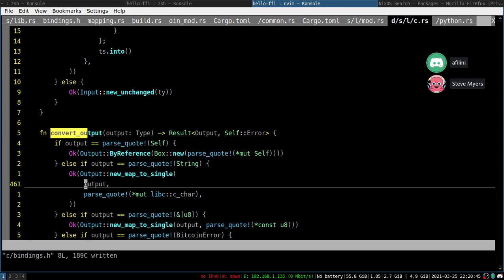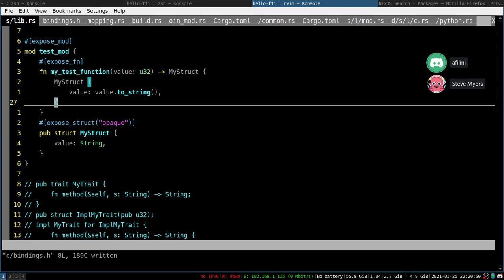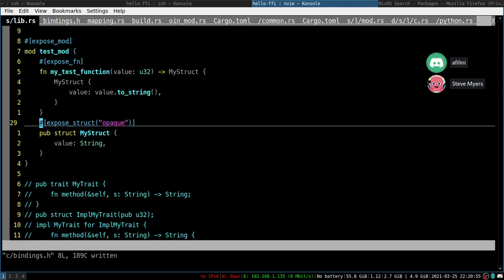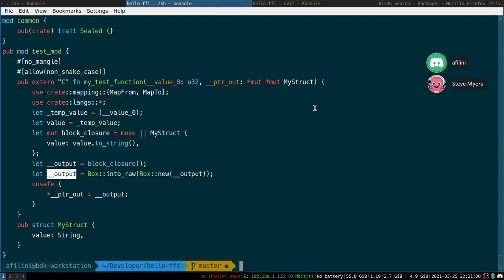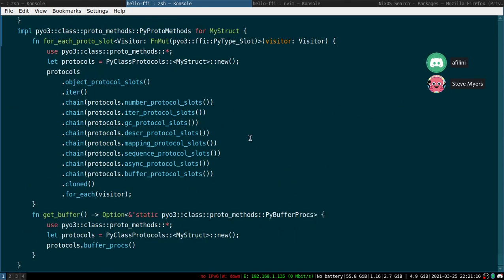Maybe I'm just going to show you quickly how this thing looks in Python instead, because it's quite a bit different actually. So when we expose a structure in Python, we basically create a Python class. I'm going to show you the exposed version first. And again, there's a lot of code that we don't generate.